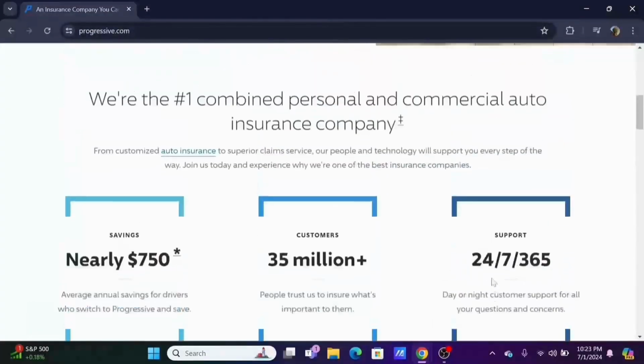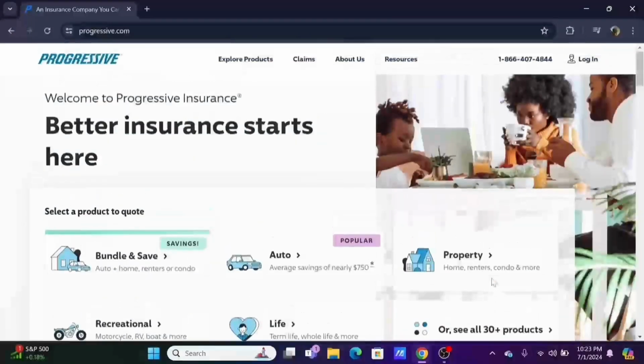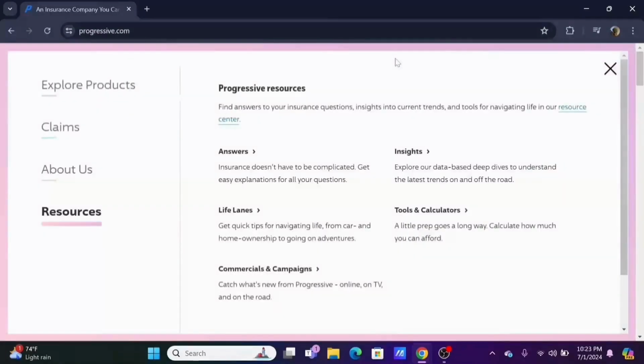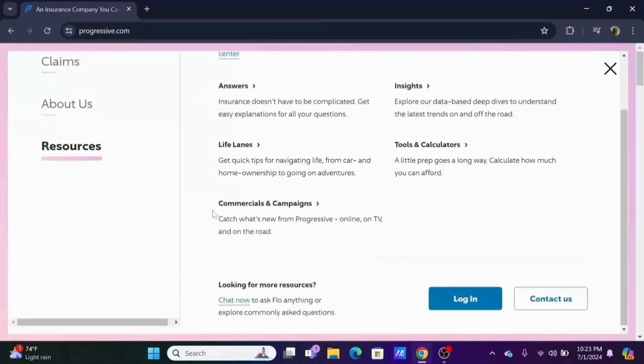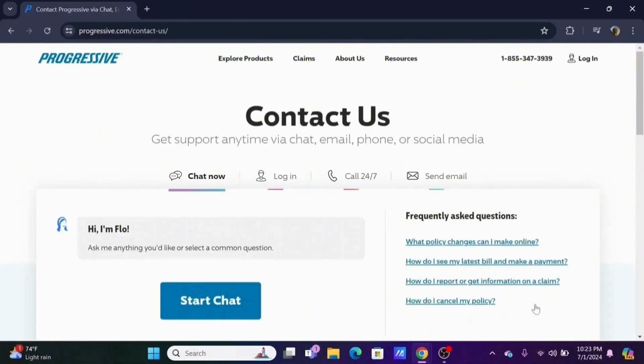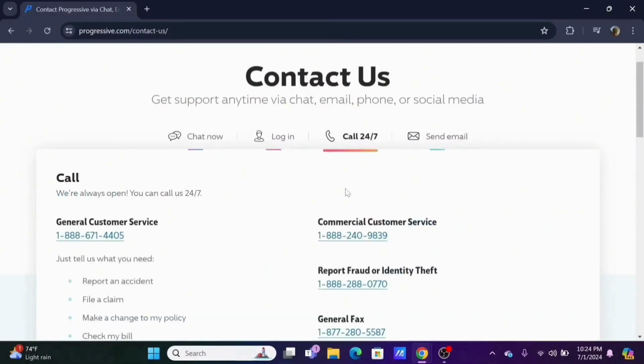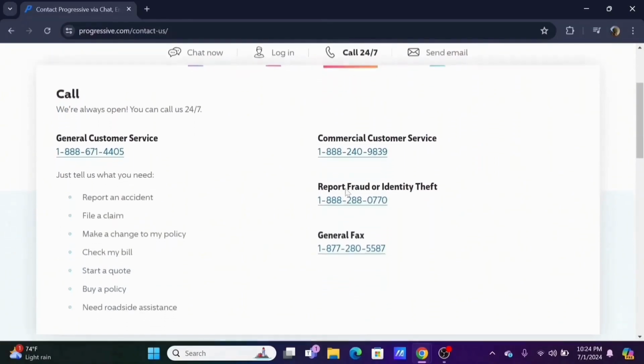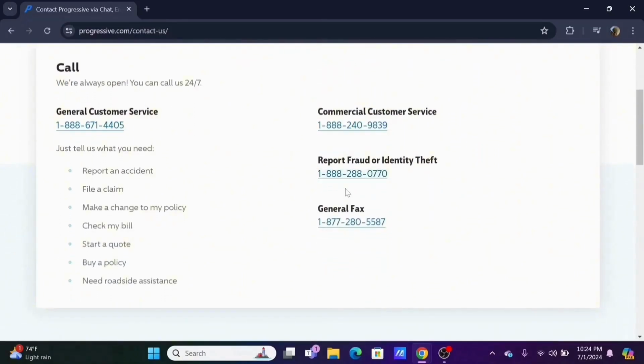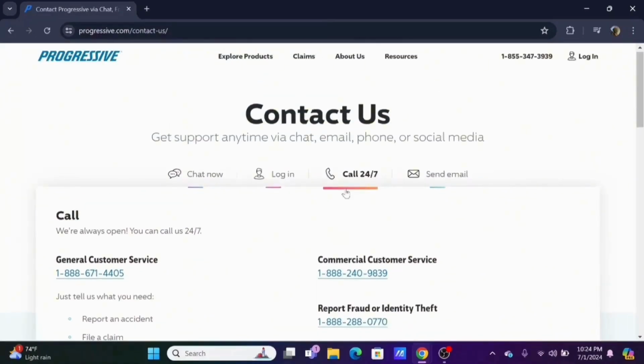Use the credentials and log in to your account, through which you can check out help and support if you need additional help regarding the payment of your Progressive Insurance. For this, you can tap on Resources and tap on the Chat Now button, or select Contact Us that is next to it. In here, you can select the option of Chat Now, where you can chat with an agent by tapping on Start Chat. If not, select Call 24/7. Then you can talk with the agent regarding the process and get answers to your inquiry.